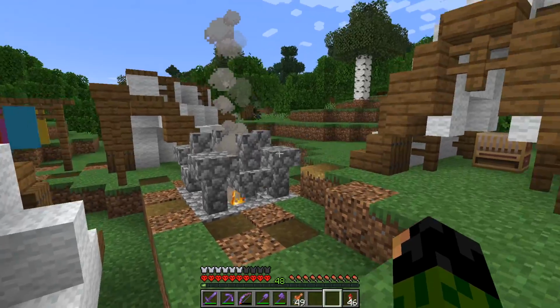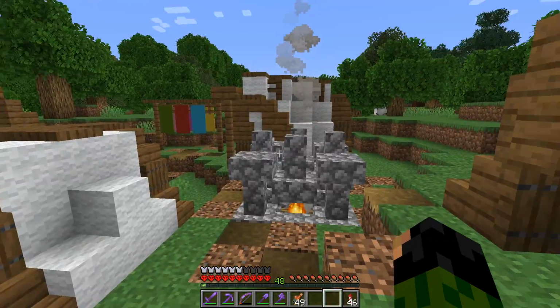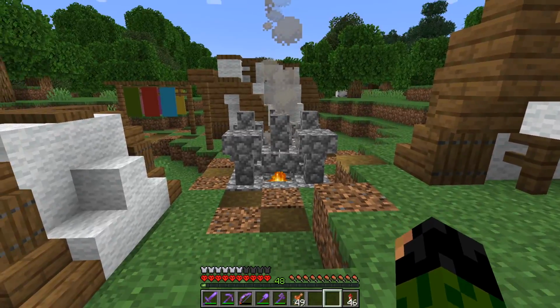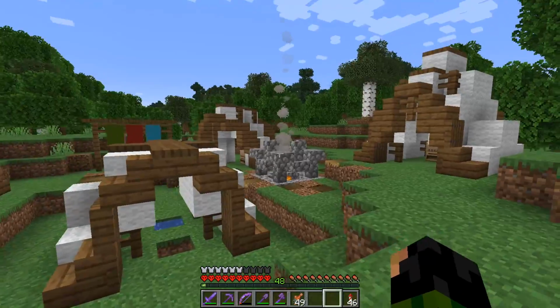So, I don't know whether I like that or not. I'm going to let it sit with me for a while and see if I like it or not. If not, I'll get rid of it. Just move the campfire up a block and it will just be on the dirt. So we got that over there.